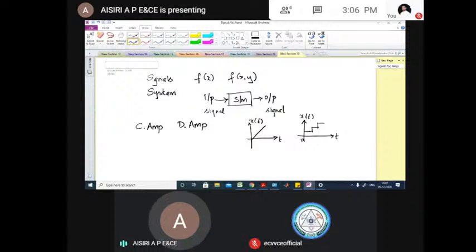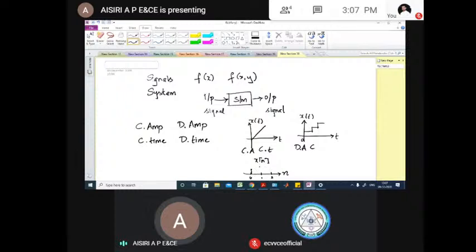When I say continuous time, and another one is discrete time. So when I say continuous time, this is also continuous time, also continuous amplitude. This is just the discrete amplitude signal. And let me write the discrete time signal. So n and x of n. Say at n equal to 0, 1, 2, the values are 1, 2, and 3. So this is discrete time. It can also have a value like 3.3. So it is a discrete time and continuous amplitude function.